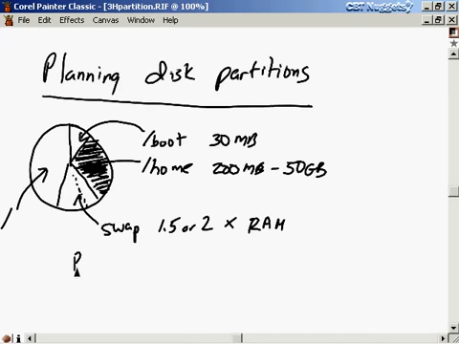And in Red Hat, when you do a Red Hat installation, there's two standard installations. There's a server installation and there's a workstation installation. And for those installations, you can actually have the installation program guess the partition sizes for you, and that'll do a pretty good job. It'll look at your disk and determine how big various things should be, and it'll do a basic partition scheme for you that looks something like what I've just drawn.